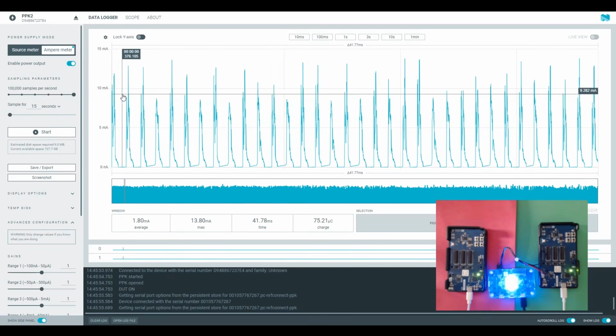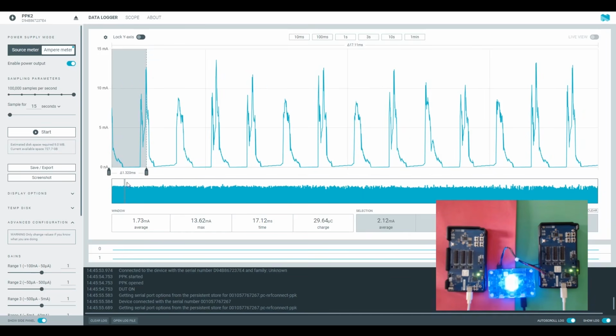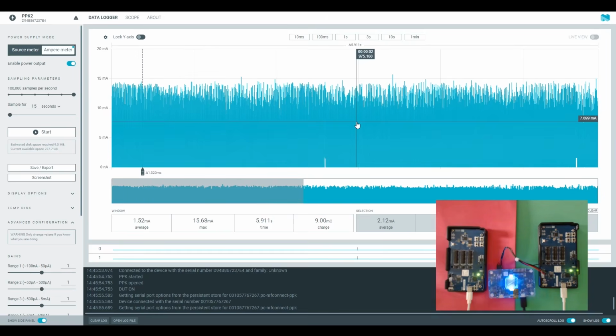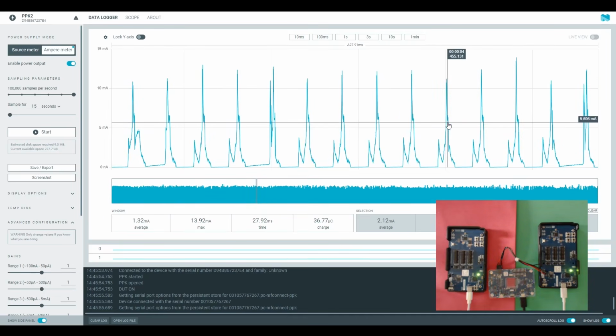After it's complete, we can zoom into different parts and measure the time difference between current peaks that are caused by the radio activity. We can see the intervals match the values we set and are well below the old minimal value of the spec.